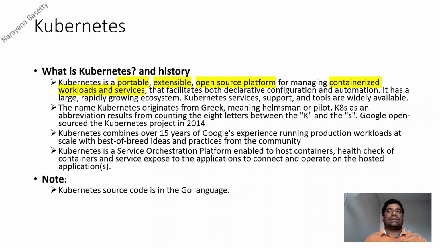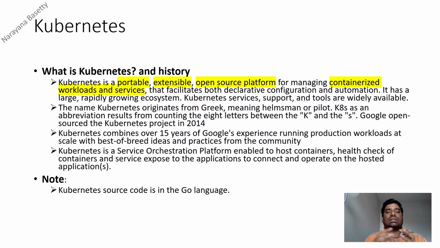And Kubernetes is widely used today to host any type of application. It could be Java based, C Sharp .NET based, or Python based, Perl based. You can name it whatever you want. Those are possible to host. The thing is, the product should be up and running in your environment. That is the mandatory thing.